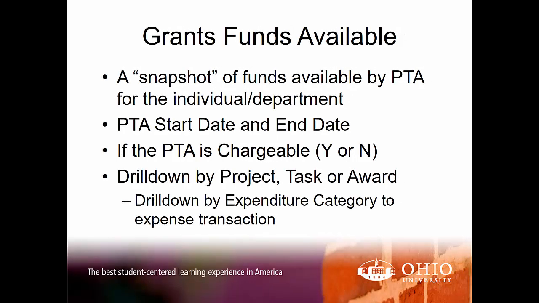Grants Funds Available provides a snapshot of the funds available for the individual or department. PTA start date and PTA end date identify valid expenditure item dates for that PTA. You may also see if the PTA is currently chargeable. The Grants Funds Available dashboard page also provides drill down capability.